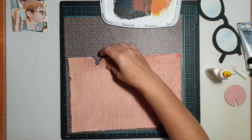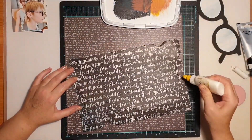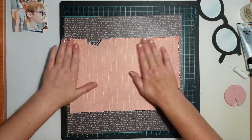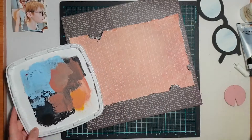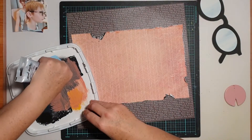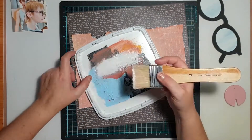For today's layout I decided to use a couple of the Vicky Bouton Storyteller papers that are in the February kit. I'm using that black and white text print paper as my background, and then that print with the chevron type pattern in a peachy color. I cut a rectangular piece of that, distressed all the edges using my distress tool, put some little tears in it, and popped a couple of little staples in to hold down that rip, then fixed it onto the background sheet.